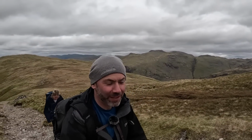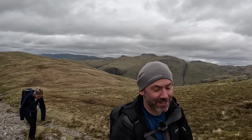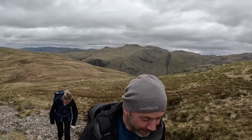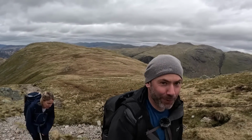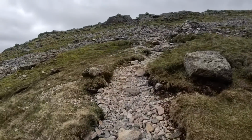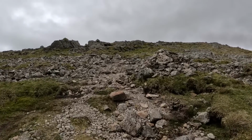I was kind of wondering why Base Brown was included as a Wainwright, because there's not a lot there to be honest. But he said it's just really the start of all the crags. So I guess if you're coming up and that's your first one, then you're going on to Green Gable and Great Gable. Yeah, it makes sense. And he says it's aesthetically pleasing, kind of as you're looking at it going into the crags. So that's why. Pretty easy going up to be honest. It's just covering the same ground we've just done. Then we're back to the split off in the path.